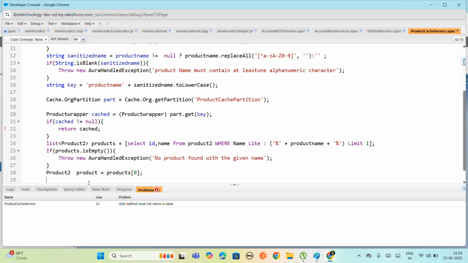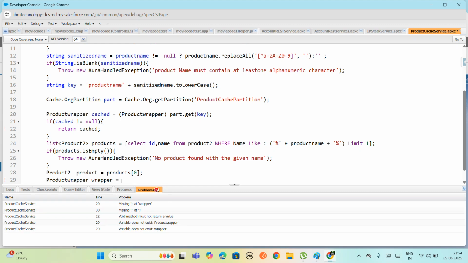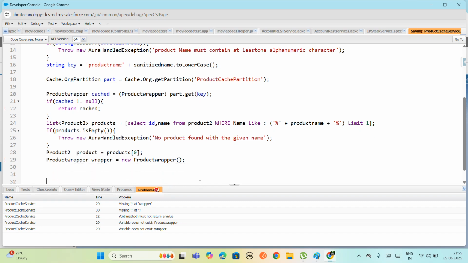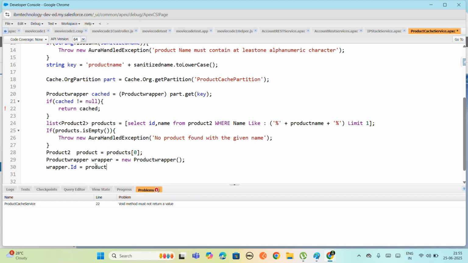So wrapper, we can create an instance of the wrapper class. Which values we want to map: ID equals to product dot id.